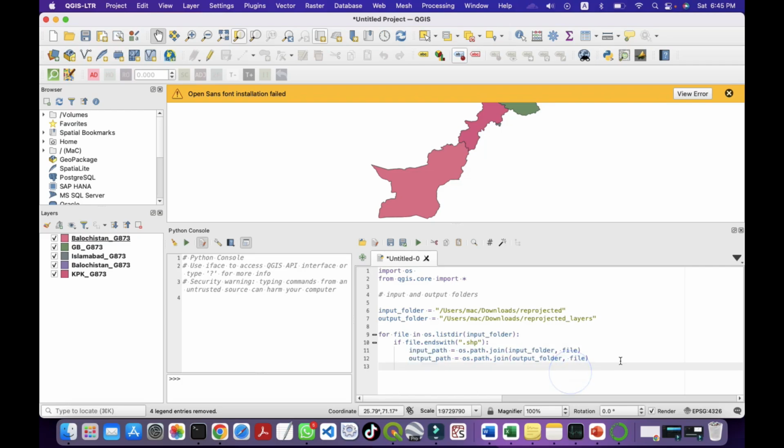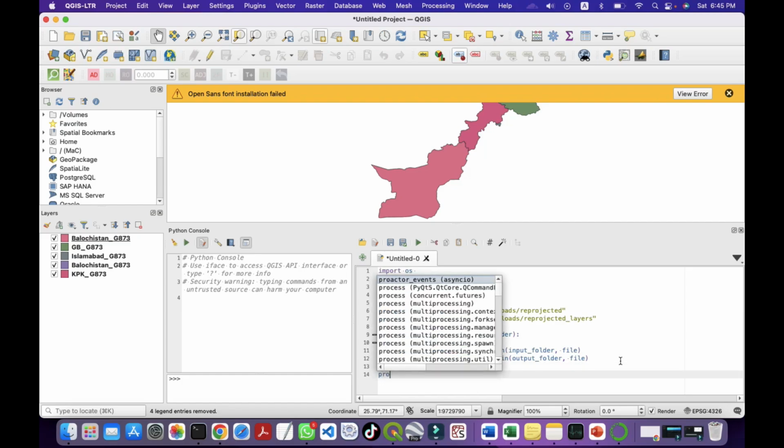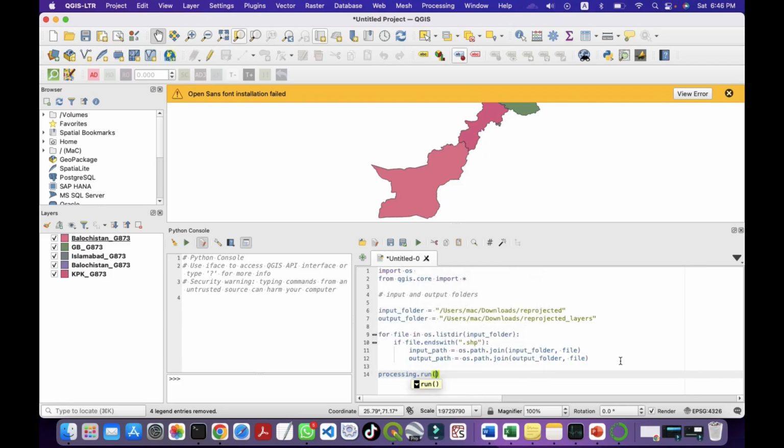Our next step is to reproject the layers. For this we use processing.run, then 'native:reprojectlayer'.